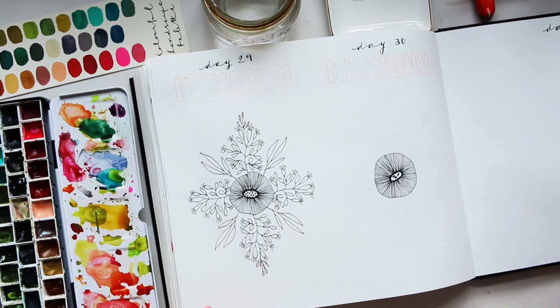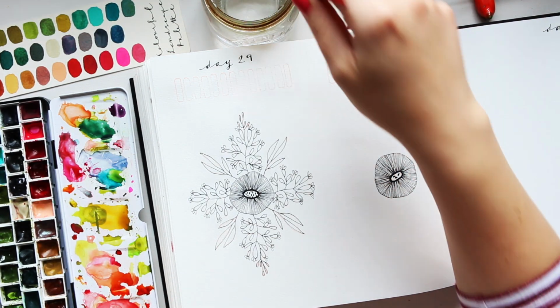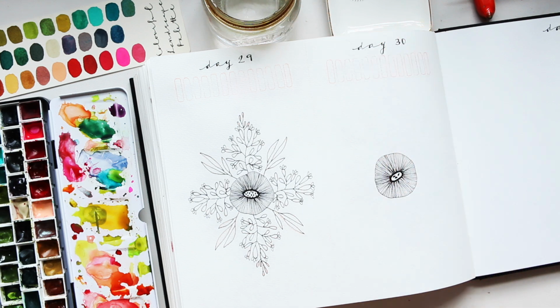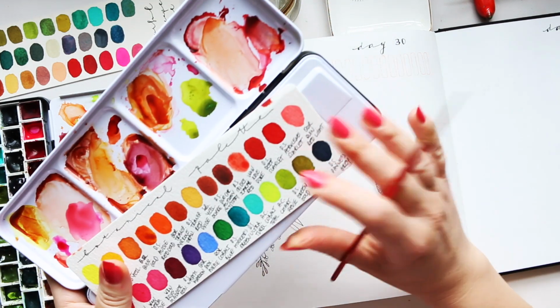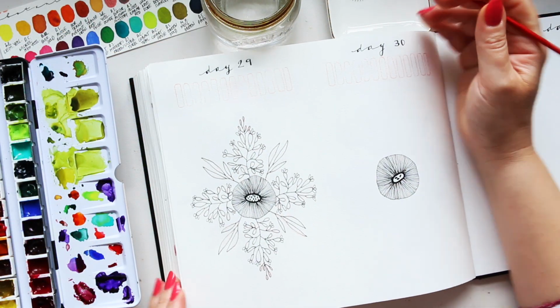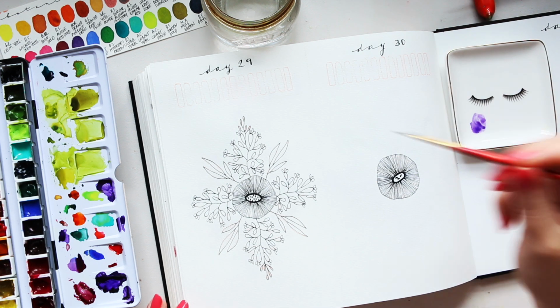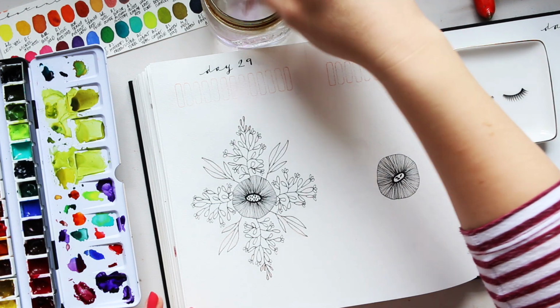Now let's start with watercolor. First of all, I'm going to start with my lilacs, and for that I'm going to use a very strong purple. I'm going to actually use my botanical palette for that. So the purple is super intense, so I'm going to need to control it a little bit. And I'm also going to add a bit of blue into it, I think.